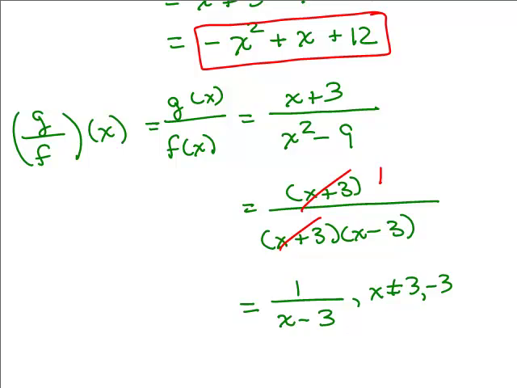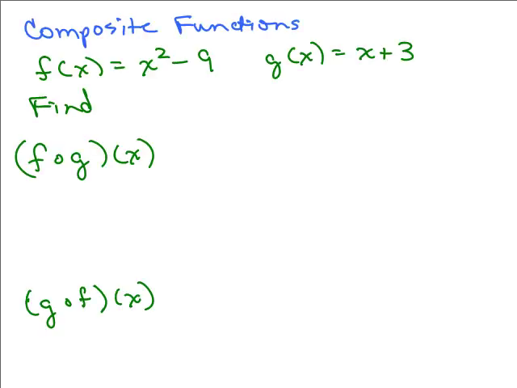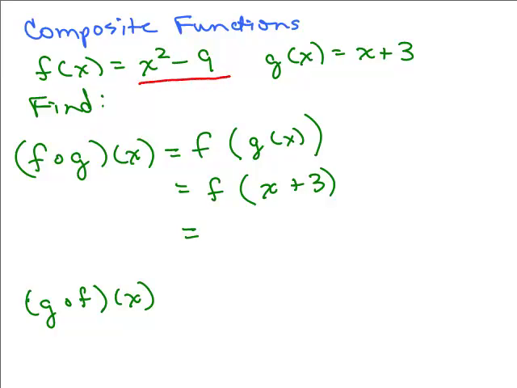Let's go on to composite functions. We'll take the same two functions, f(x) = x² - 9, and g(x) = x + 3. And we're going to find f of g(x). So remember what that means? You have to have this little circle. It's not a dot. That means f of g(x). So that means f of, well, what's g(x)? g(x) is x + 3. And now I want to know what f of x+3 is. I have to look at my function for f up here. And I'm going to plug that in. I'm going to plug x+3 in for this x right here. So I'm going to plug this x+3 into that function for x. Instead of x, I'm plugging in x+3, squaring it, and then subtracting 9.